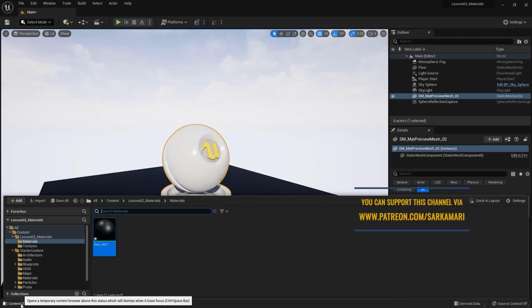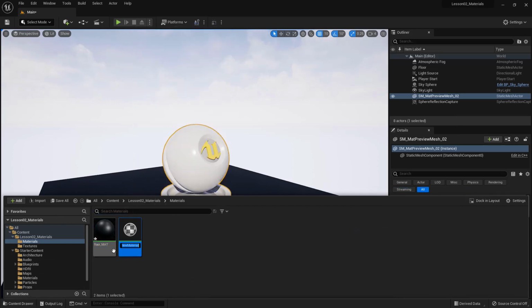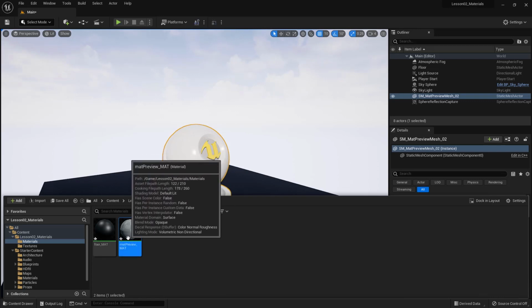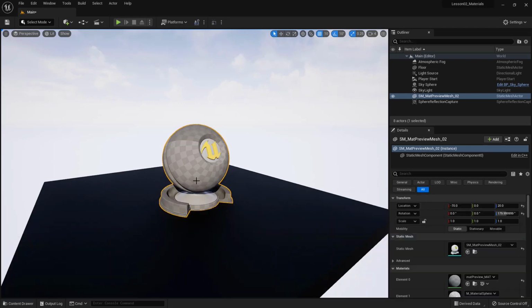And I'm going to go in here and right click and create another material, and I'm going to name this one mat preview underscore capital mat, which indicates that I'm about to apply this material to this mat preview object in the scene. That's the name of the object, and I'm just going to drag and drop it, and we get that nice checkerboard.